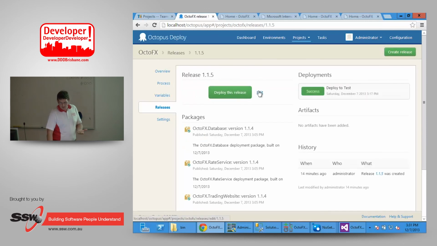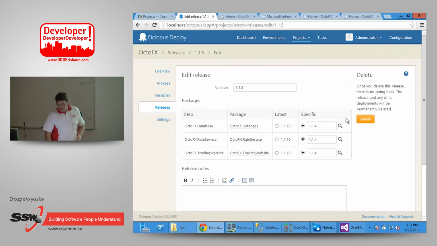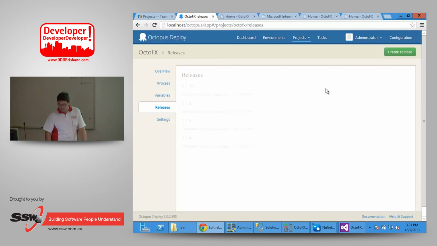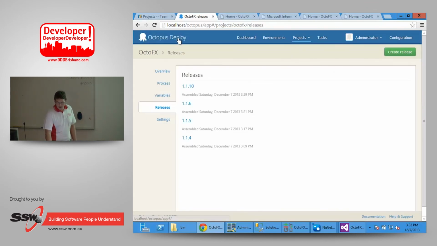Instead of just always creating new releases, you can go in and delete the old release if there was a problem with it. Or if you want to keep it, these releases support semver versioning, so you can just call this bad 01 or something, and update the release notes to say this was bad, don't deploy it again. And that frees up that release number, so then you can obviously use it again.